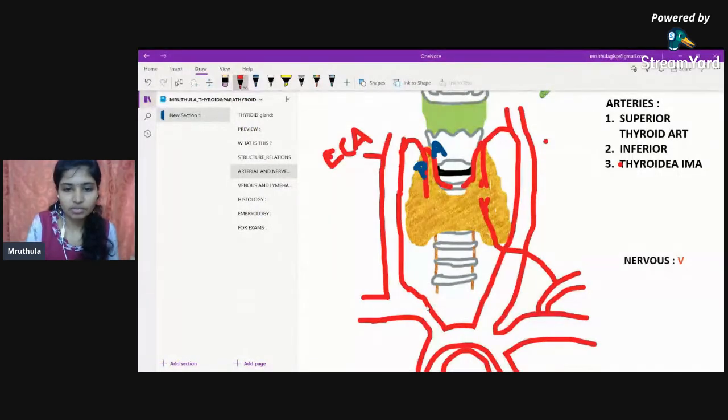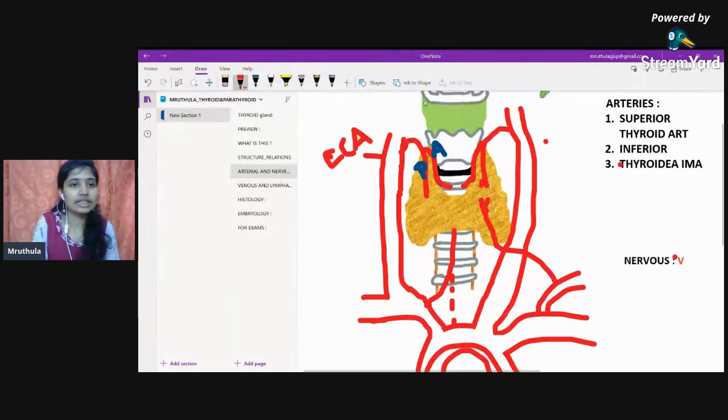So when you learn about these arteries, you can correlate it. Mostly it will be coming from the brachiocephalic trunk, like this, and it goes to the inferior aspect and enters the thyroid gland on the inferior aspect of the isthmus. Sometimes, rarely, this can also come from the arch of the aorta, like this, and enter the inferior aspect of the isthmus of the thyroid gland. All right, so the arterial supply is over, guys.